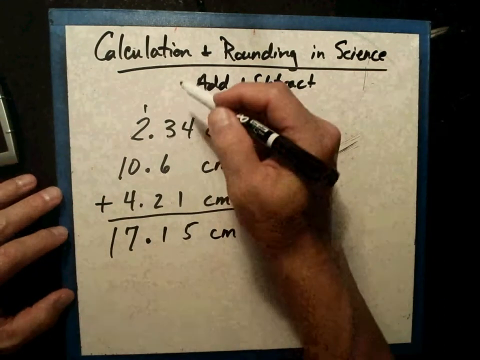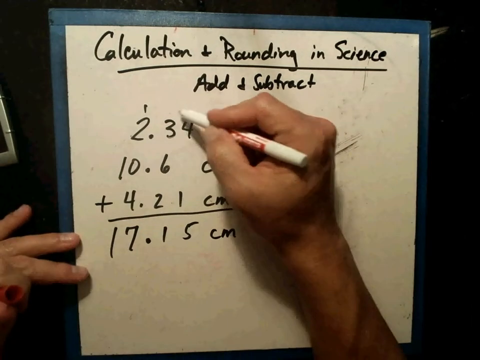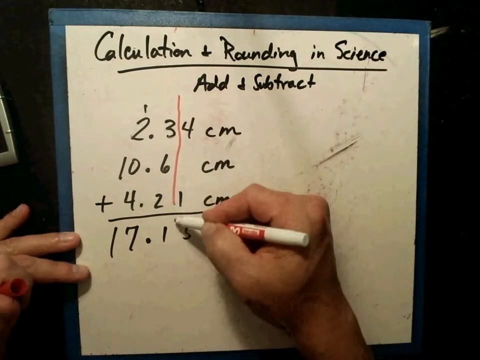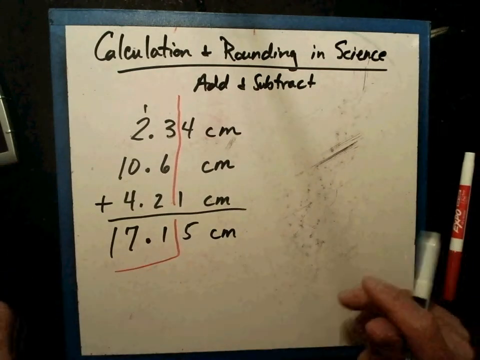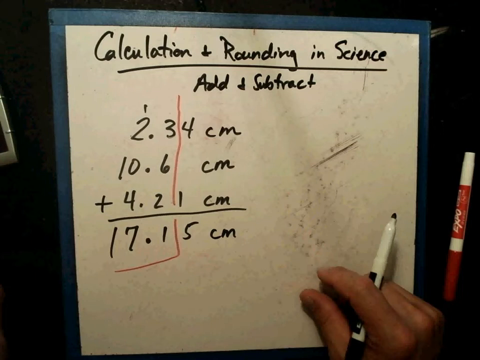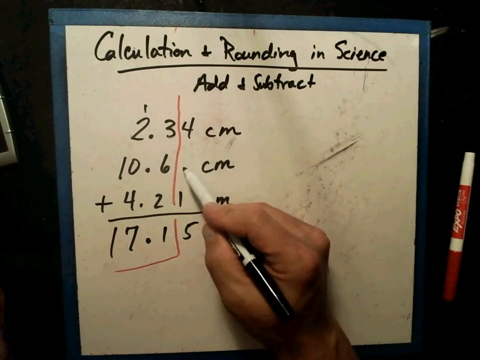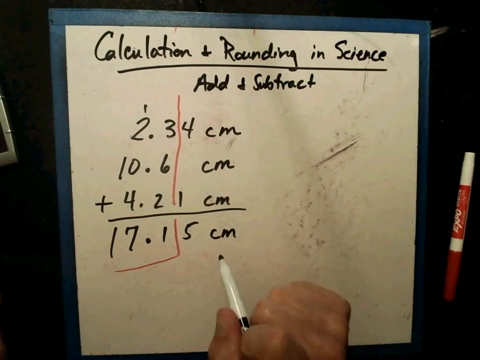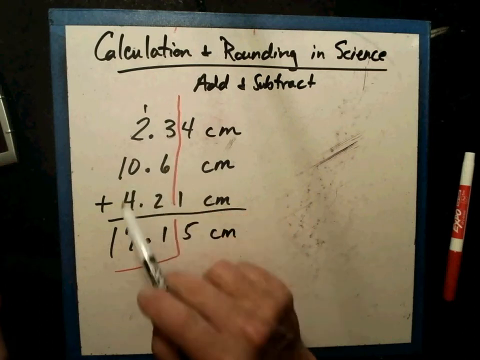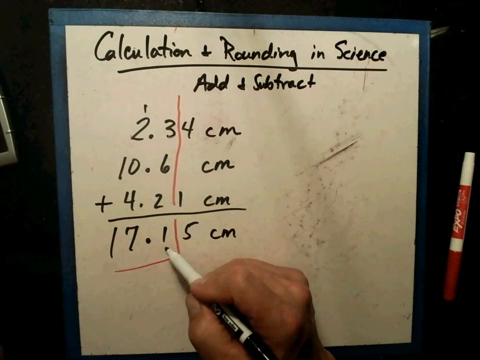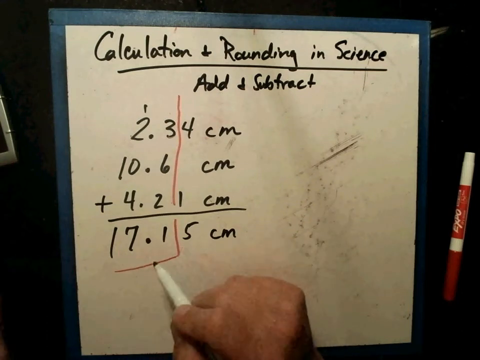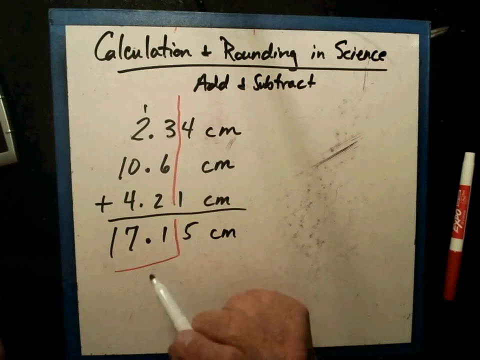If I'm correct, let me use a different color to show this off. That's the last place that all 3 of these numbers overlap. Why? Because this number doesn't have something in that place right there. All 3 numbers go at least that far, so I'm only sure of my answer to right there. Now, we're looking at math in a really different way. We did the math right, 17.15 is right on our calculator, but the exact answer for this question has to match your number.